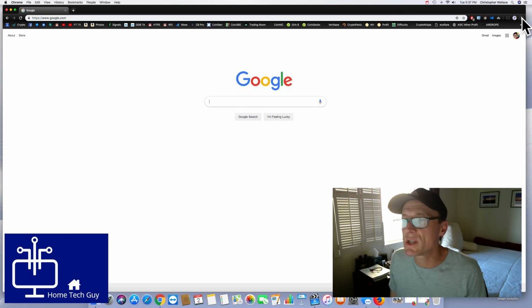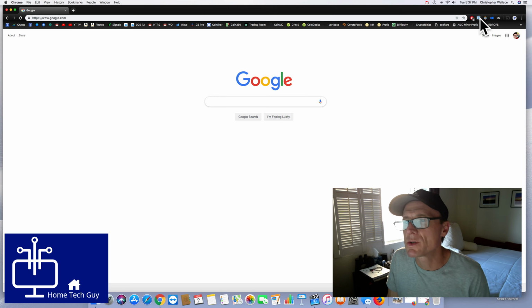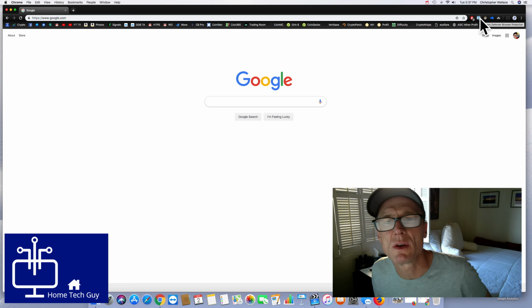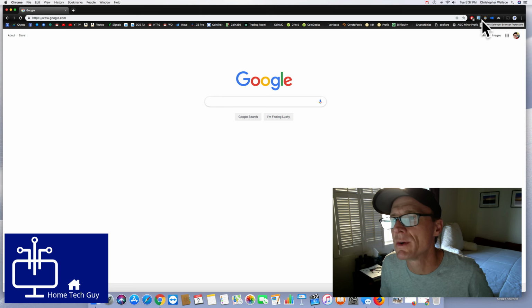There are many useful extensions for your browser, such as this ad block here that blocks ads on web pages. There's also a secure Windows Defender browser extension that I use that can prevent tracking on my browser.